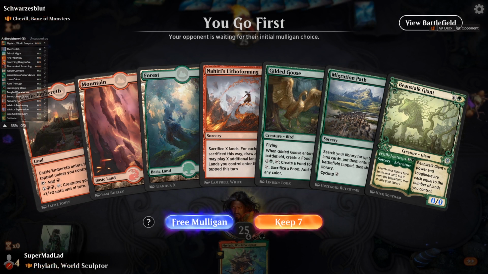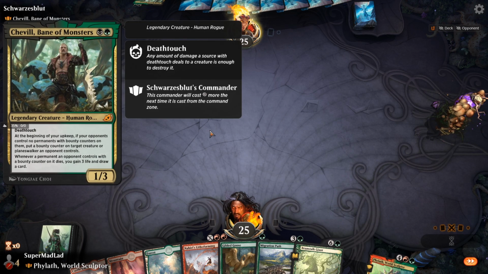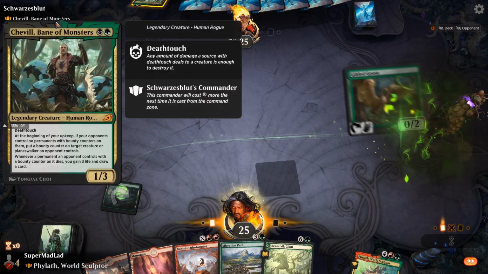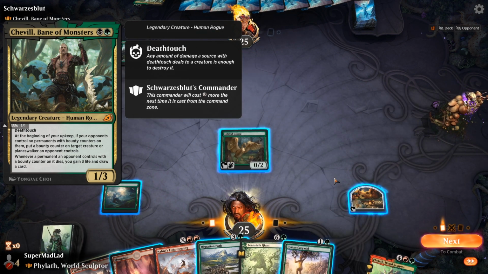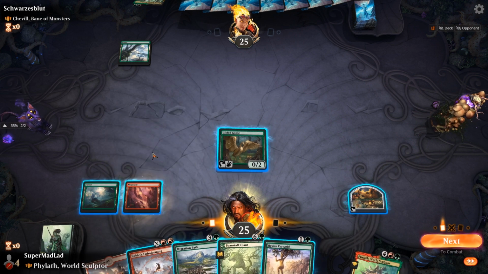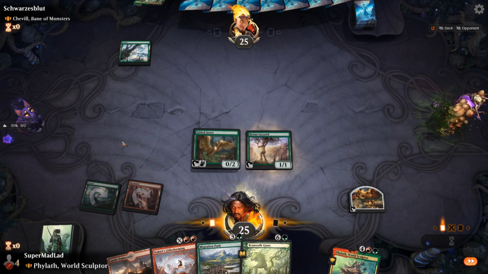Okay, we're in, and we look to be in a matchup that I would deem probably kind of bad for us. We're going against Cheval, Bane of Monsters, which is a Golgari commander that looks like Negan, except it's not Negan, because Negan's actually in the Magic the Gathering universe now. No comment on that. 2 mana 1/3 deathtouch. At the beginning of your upkeep, if your opponents control no permanents with bounty counters on them, put a bounty counter on a creature or planeswalker an opponent controls. Whenever a permanent an opponent controls with a bounty counter on it dies, you gain 3 life and draw a card. Basically it's removal tribal.